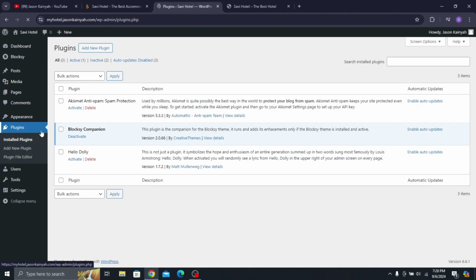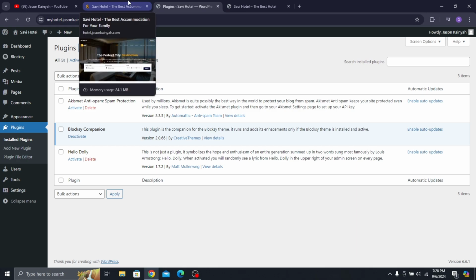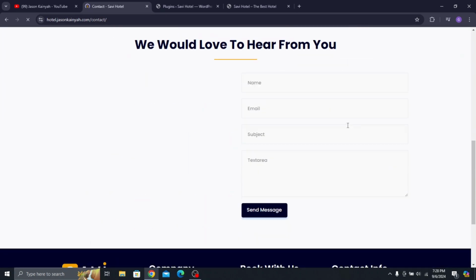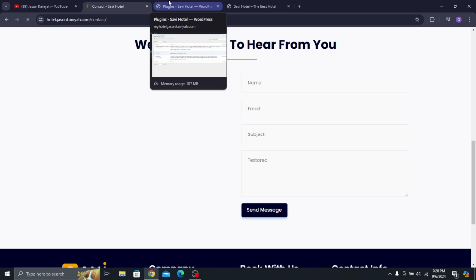Plugins are like these little features that will allow you to add extra functionalities to your website. Right. So this website here, I can't really do anything with this right now. If I wanted to build a site, I would need to install a page builder plugin, which will add in the functionality of me being able to build a site with a page builder. Another example is if I go to the contact page, I can't just build this contact form out of nowhere. I need to add in a contact form plugin like Form, which is going to allow me to build this contact form. So plugins add extra functionalities to your site, right?